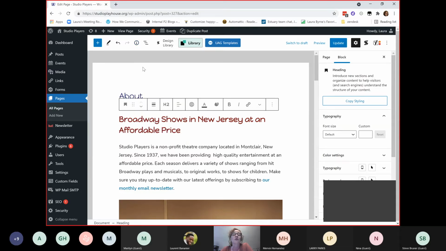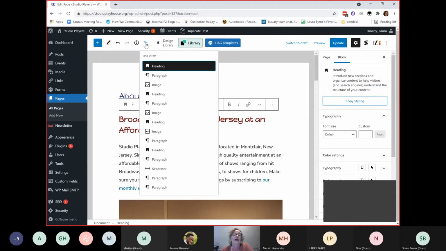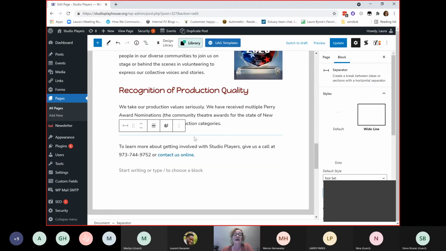The other thing that's really cool up here is what I call the breadcrumb trail, the outline. It lets you see what you're getting very quickly. And you can zip down to a given block very easily, particularly when it's a block that's a little more subtle. For example, this page has a separator block. Sometimes it can be a little difficult to really get in there and deal with that particular block. I find the easiest way to grab it is to use the breadcrumb trail here and then click on it, and you'll zip right down to it, and you'll be right on top of the controls of it. So that's a really good trick that I use in that particular instance.